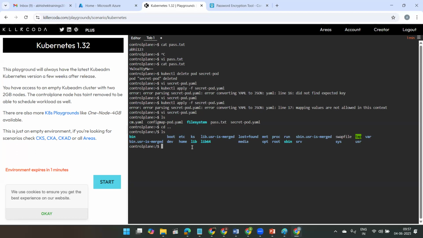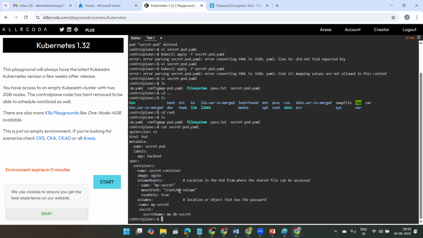So where is the root directory? cd root. Now here only, what was the name? my-volume, right? cat secret-pod, my-volume.